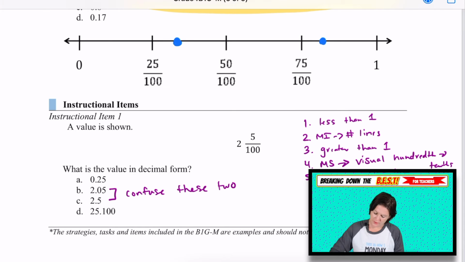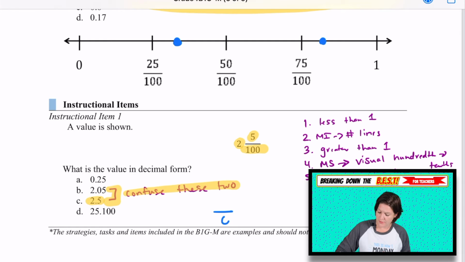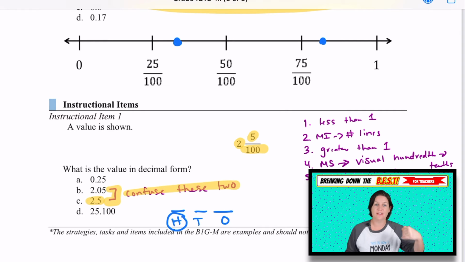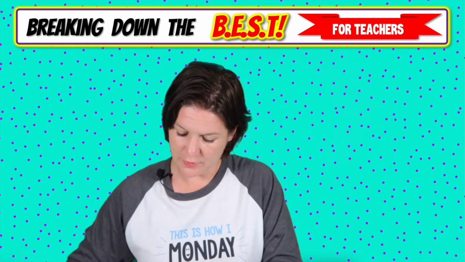And I just made a little note that this is kind of what they're referring to in the common misconceptions, that they would confuse these two as 2 and 5. Even though this is 2 and 5 hundredths, they might see it as 2 and 5, thinking that that is the hundredths place, because when we are working with the ones, tens, and hundreds place, students are used to the hundreds place being to the left of the tens place. Whereas here we've got the tenths and the hundredths place, they're in different spots there. Okay, I think that's it.